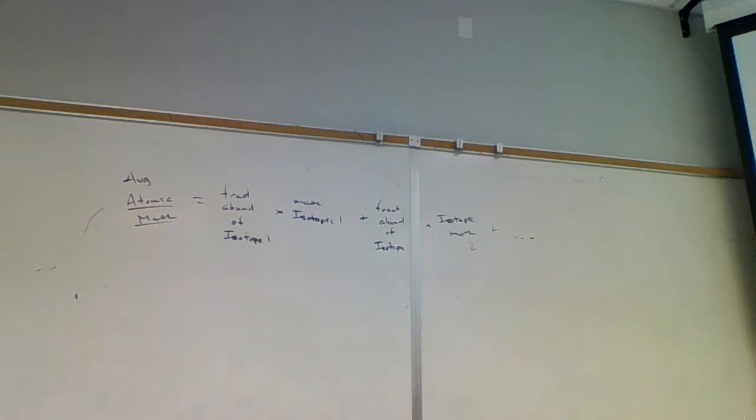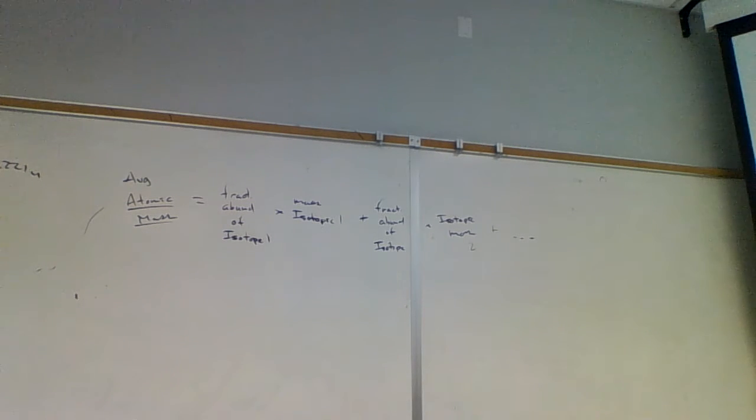So if we're going for as many sig figs as we can get, the atomic mass, aka average atomic mass, is going to equal, all right, what's the fractional abundance of isotope 1? Well, isotope 1 is going to be oxygen 16. And so 99.757 out of 100 are oxygen 16 atoms. And oxygen 16 atoms weigh 15.9949146221 U.